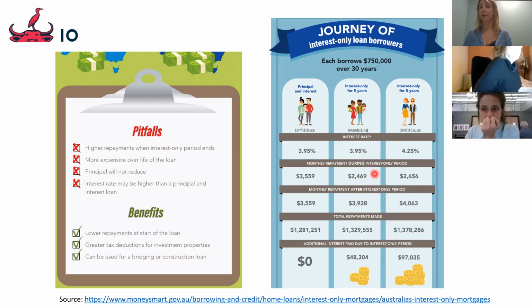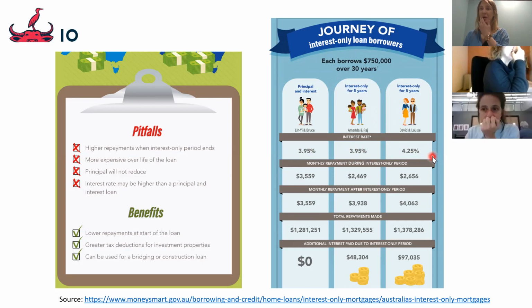Now, after that 5-year period is over, they do have to start paying principal and interest. And that's when their payment goes up. So you can see that instead of paying $3,559, they're paying $3,938. So the great thing is that over the first 5 years, they were able to save around $1,000. And now for the remaining 25, they will have to pay approximately $400 more per month. So here what you can see is that by the end of the 30-year loan, they've paid slightly below 50K more back in interest because they decided to do interest only. And that's assuming that they got the same interest rate.